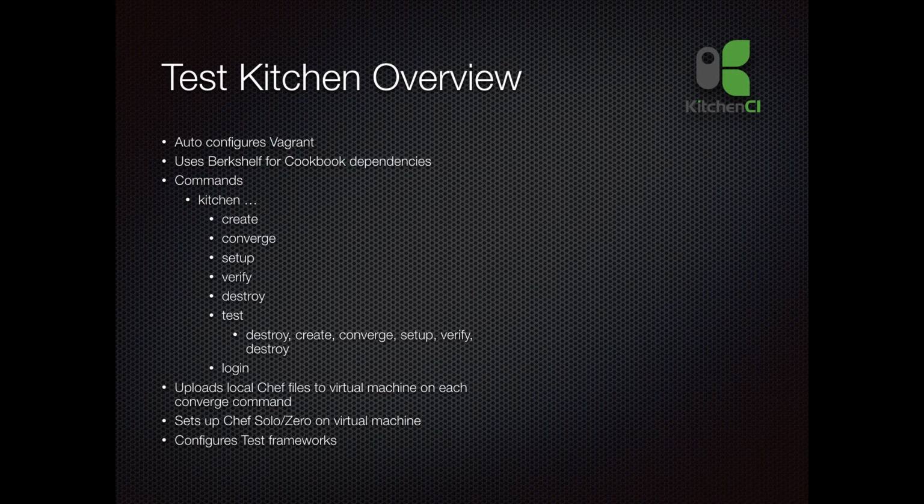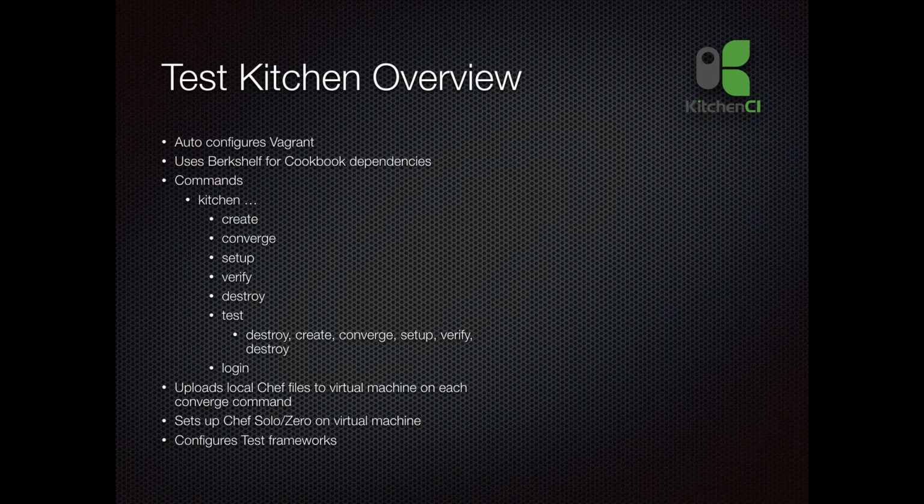Then login makes it really easy to get onto that virtual machine. You don't need to know its IP or the port forward that's set up by the VirtualBox. You just go chef exec kitchen login, and then the name of the suite, the test suite, which you'll see later, like default-centos-72, and it just automatically SSHs you in. Or if it's Windows, it'll RDP you in.